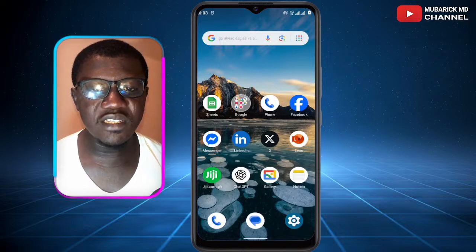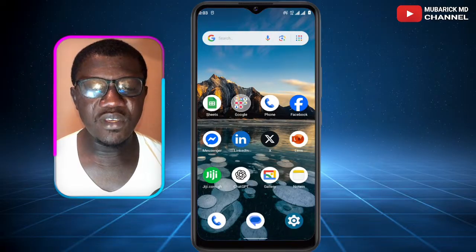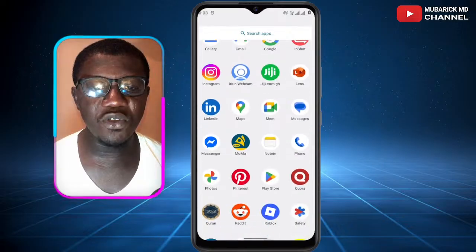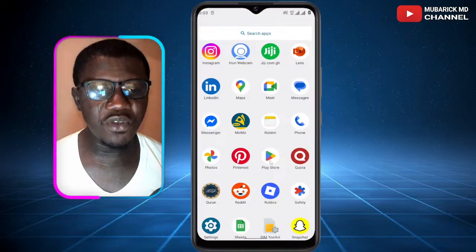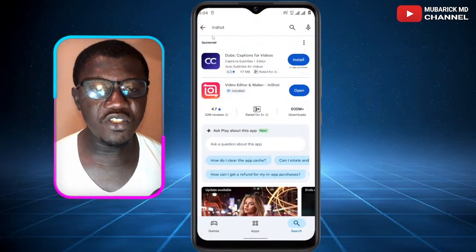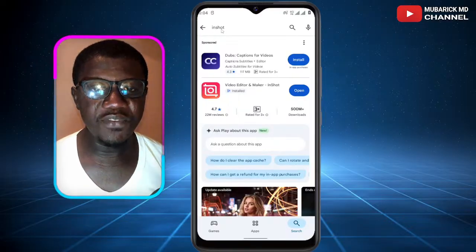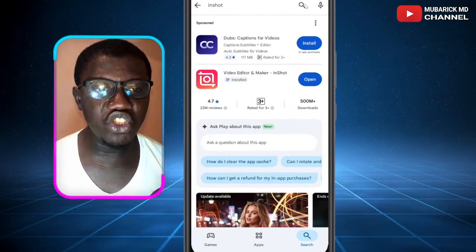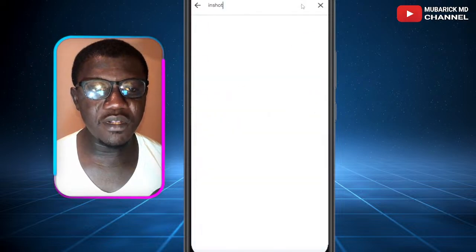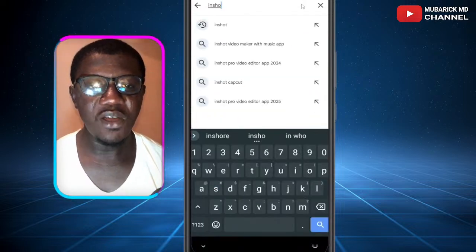In today's session, we are going to focus on another software. And to get the software or app, we have to locate our Play Store or App Store. In this case, we are going to open our App Store. Then in the App Store, allow it a bit of moment to finish loading. Then make sure in the search bar of the App Store you type InShot. I'm going to type it in real time so that you can see how it is.